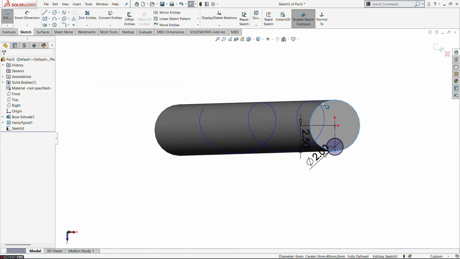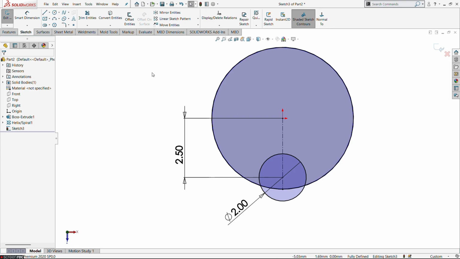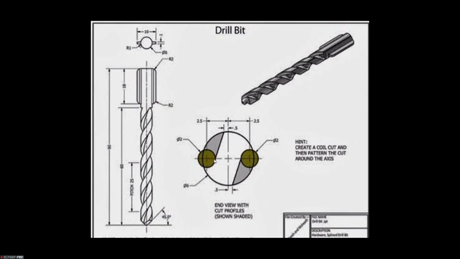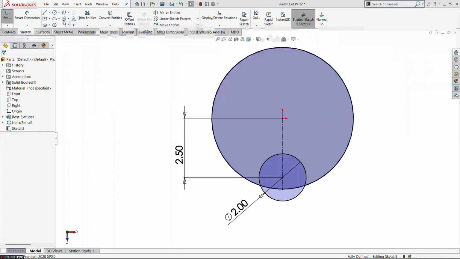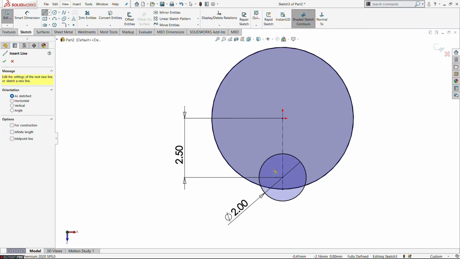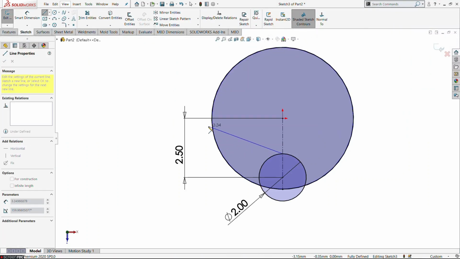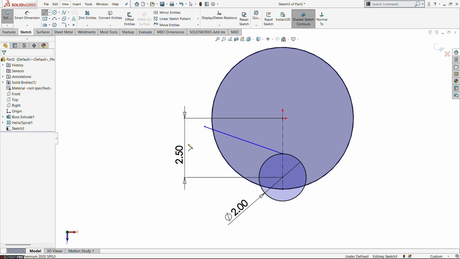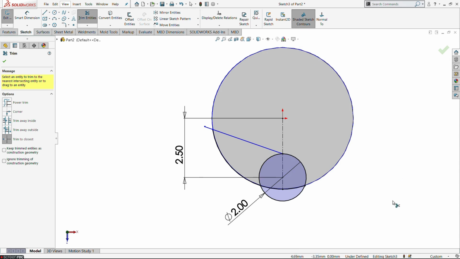The profile is not completely drawn in these portions. We need to draw the rest of the profile also. That's why pick the circular edges and use Convert Entities to make them into current sketch entities. Afterwards, I am going to draw a line profile from the particular quadrant area. So use a line, select this quadrant up to its opposite portion. Then trim the rest of the entities to form a completely closed profile. So use Trim Entities and choose whatever profiles we consider excess. Select those kinds of regions also.